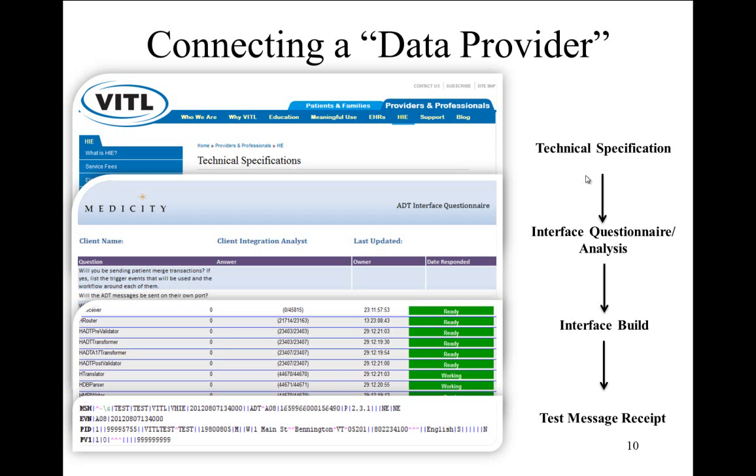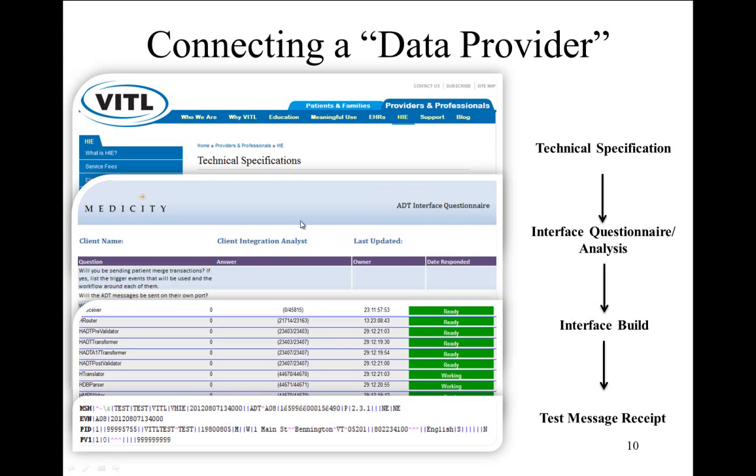We fill in a questionnaire, and the questionnaire is often based on the workflow. So, could you possibly have patients that have the same medical record number in your system? Have you ever done a legacy system import? Technical information about the messages themselves, basically trying to tease out any gotchas early in the process so that they don't come back to bite us later on.